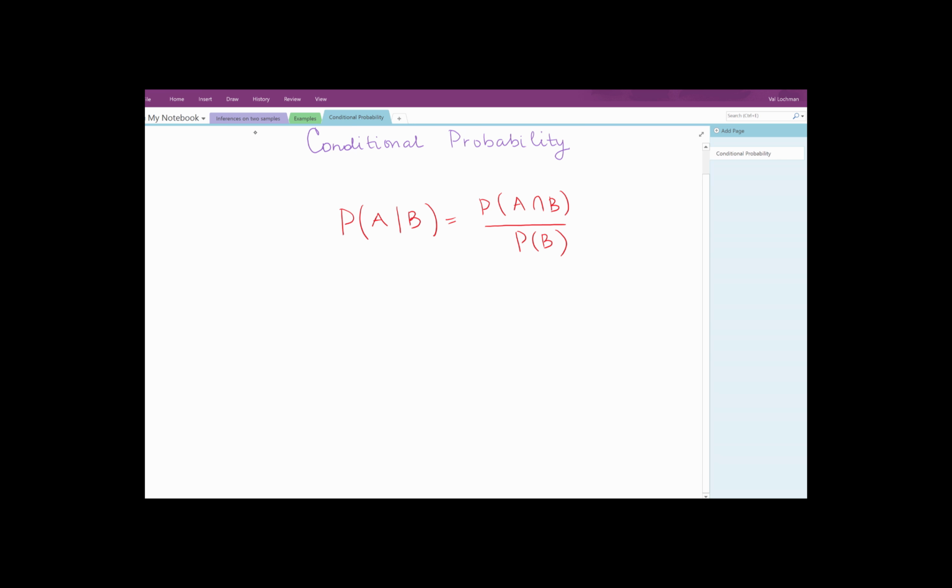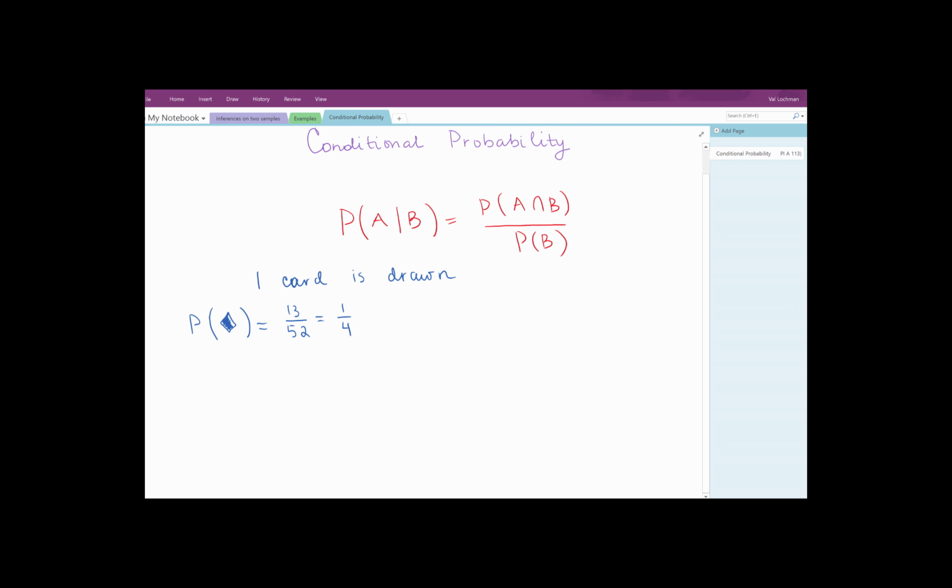Let's say I'd like to draw one card from a standard deck of 52 cards. And I'd like to ask you the following question. What is the probability that I get diamonds? Well, how many cards that are diamonds are there? 13. And there's a total of 52 cards. So 13 out of 52, that's 1/4. And that's our standard, very basic formula for computing the probability of an event happening.